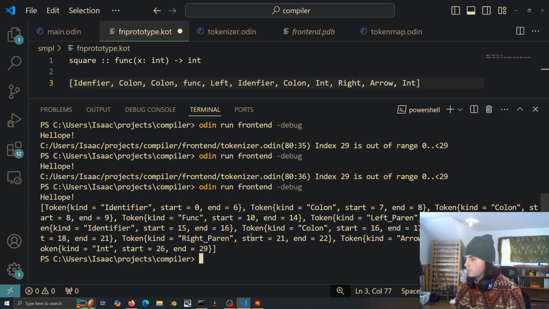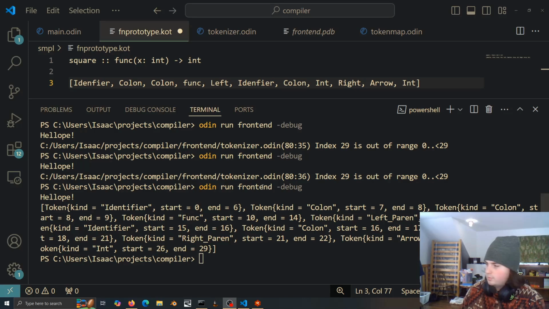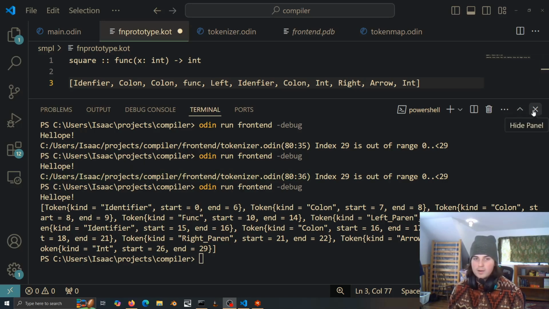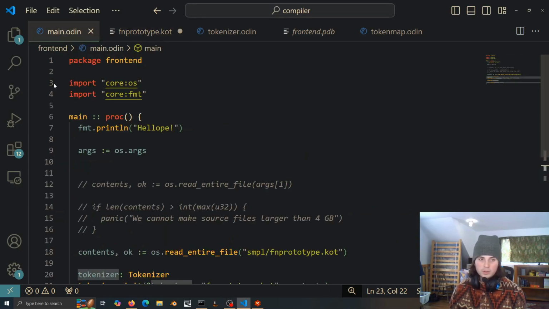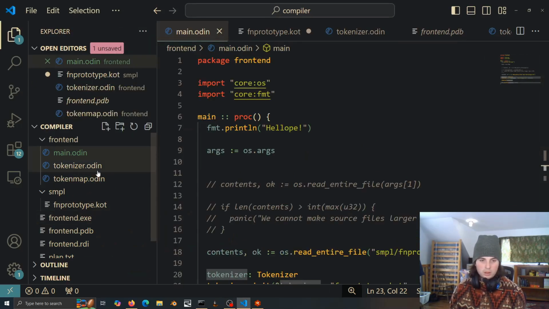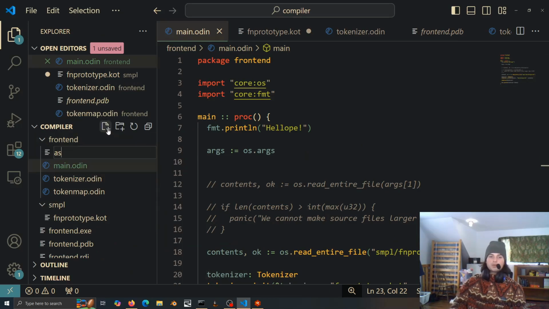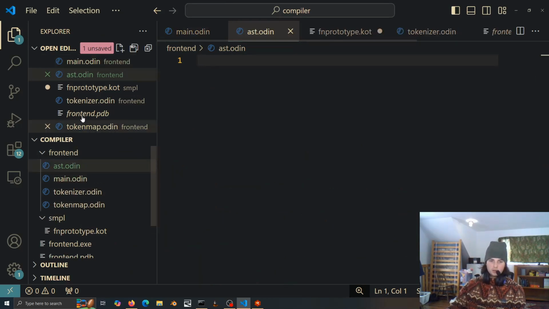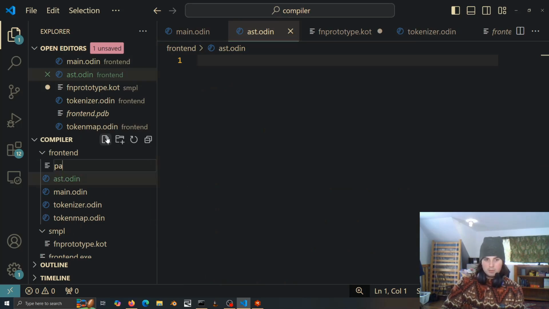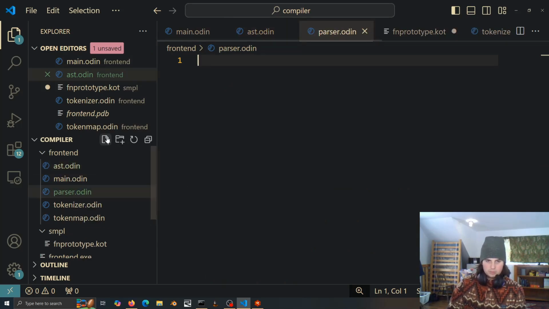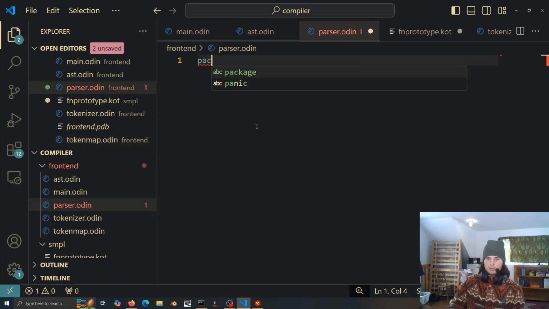That was pretty quick. Let's see what time we're at. We're at 40 minutes and we, damn. Okay, so that was pretty quick. Maybe I'll edit it down to the key important parts, but impressive. So I guess we'll make two files. One will be AST, and the other will be parser. And then I guess we got to add the package.